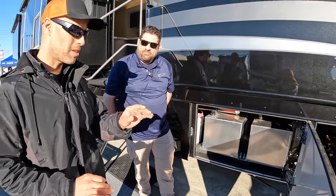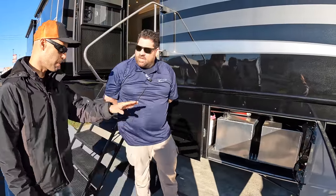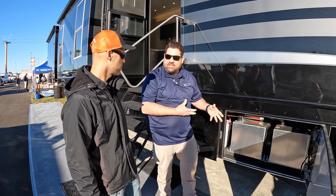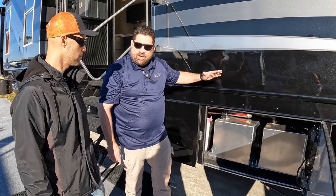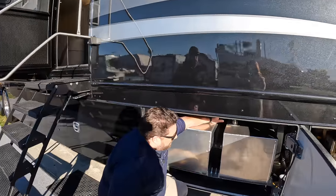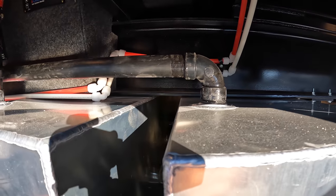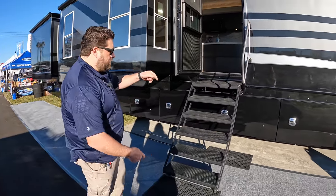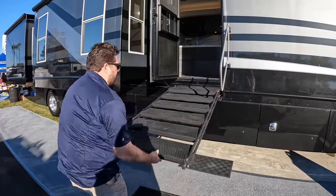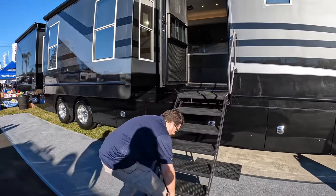Normally these are plastic, but this is not plastic — you can see the welding, so this is built to last a long time. It has to withstand the vacuum when they come to empty them on set. Typically we have 55-gallon tanks that are plastic and they're up in the rails. If you look under here, you've got our main I-beams that come back — they typically sit up inside here, so you still have full pass-through storage. We also have stairs that just go inside — you push them in and they're still inside, then you pull them out and they come down. They're self-leveling, so once you set them down the first time you step on them, they auto-level.